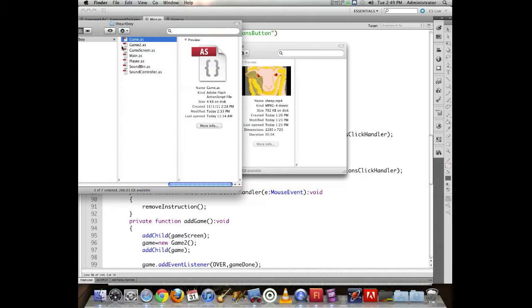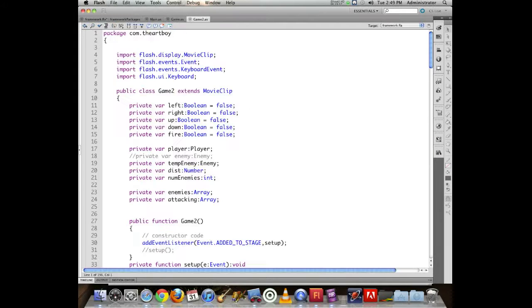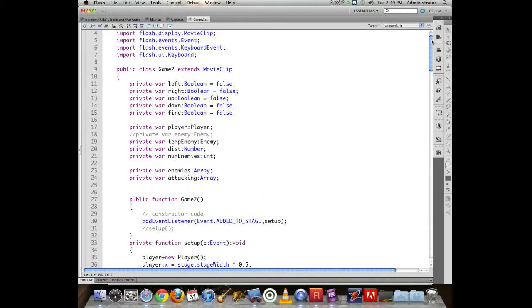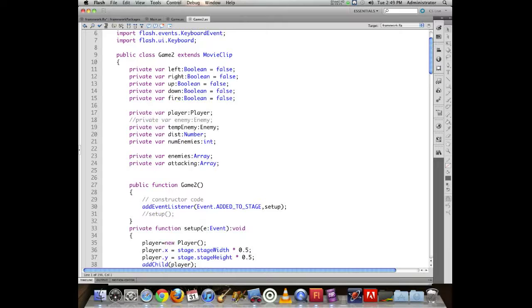So going back to that, if we look at game 2 now and study that, I'll start at the top and work my way down. Scratched out enemy, but I do need a temp enemy object. I need a distance variable, and I need a number of enemies.